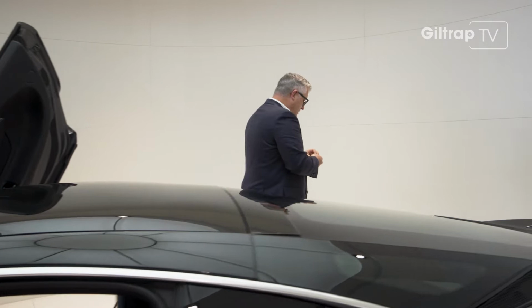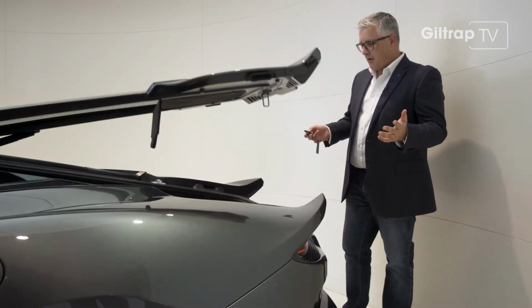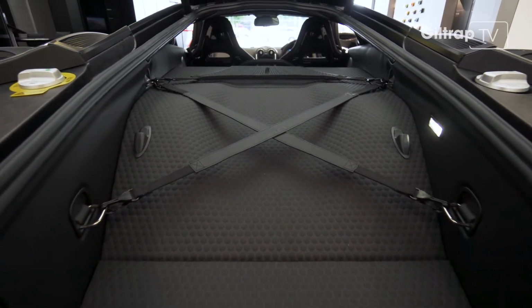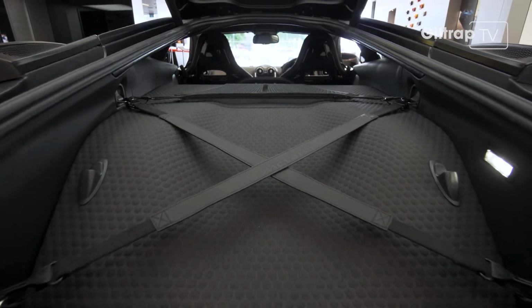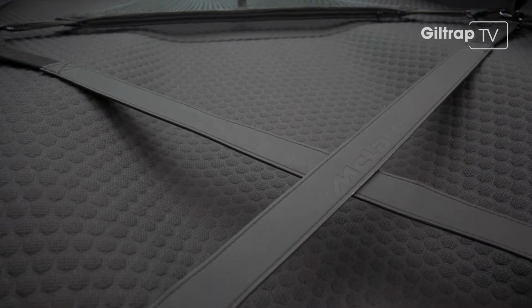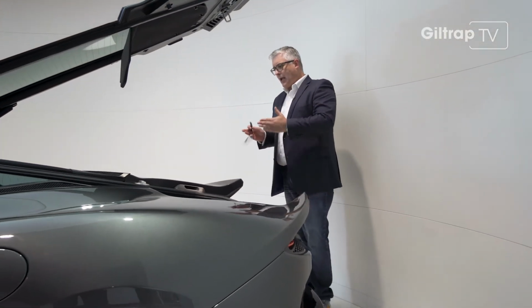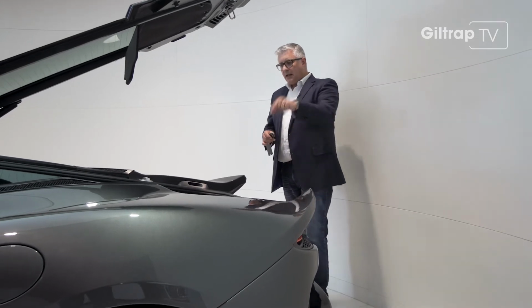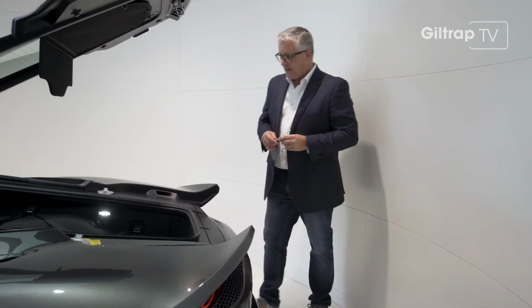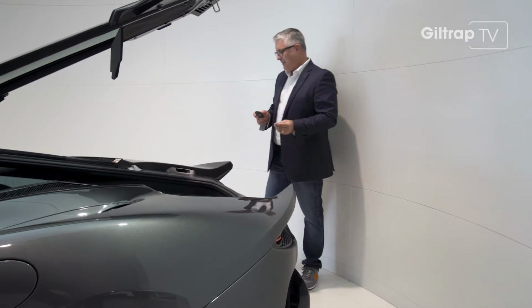Coming around the back, is there room for bags? Open up the back and, well, yes, there is. Slightly unconventional here, but room for a golf bag and some other bits and pieces. There is luggage you can get that fits everything in here. 420 litres. But this is where the GT thing takes a bit of a kink, or a chicane if you like, because under that 420 litres is a 4-litre twin-turbo V8 producing 612 horsepower.